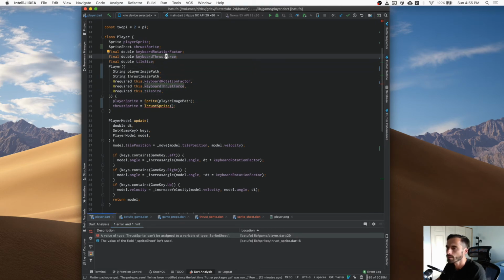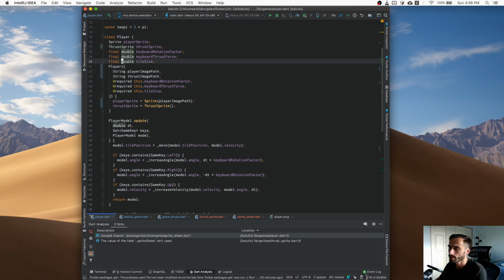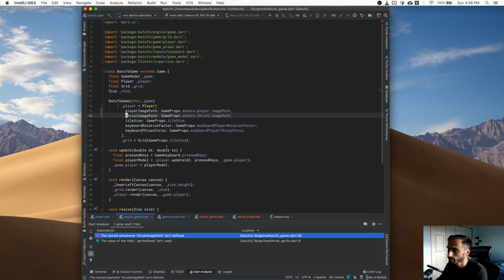And so, what is it complaining about? Oh, it needs to be a thrust sprite. Okay. All right. So for the thrust sprite, we actually don't need the thrust image path anymore at all. Don't need that.